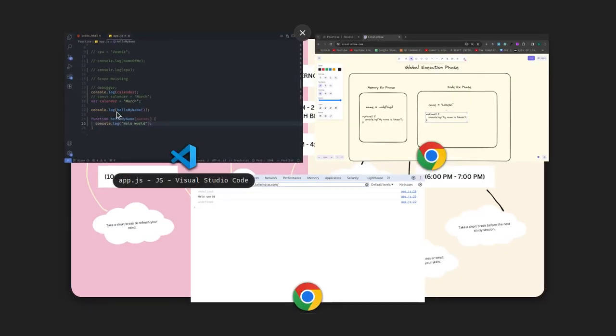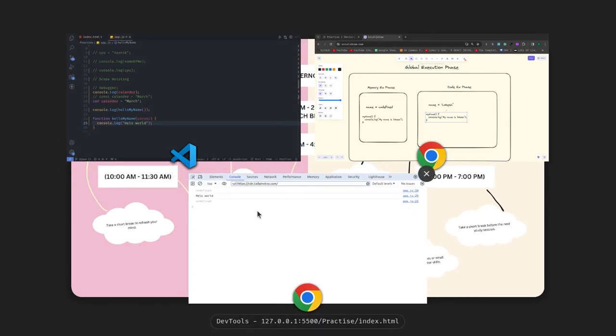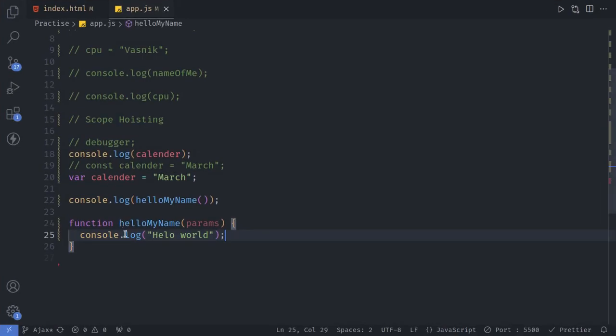The first undefined is line number 18, which is this console log. The second undefined is line number 22, but the 25th is getting printed first because I called this function, it got executed first, and then I'm getting the console.log value.